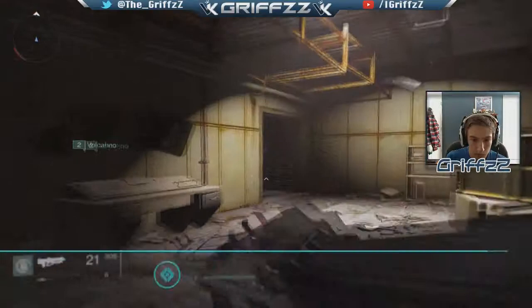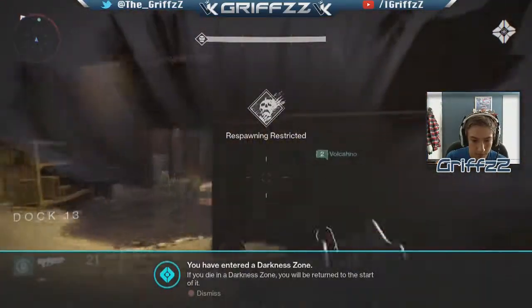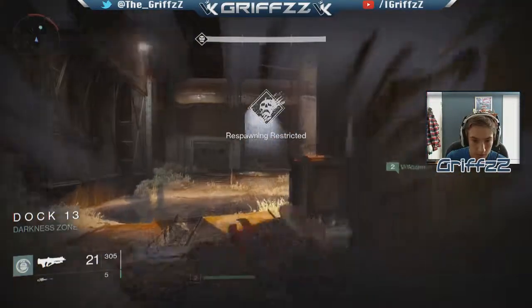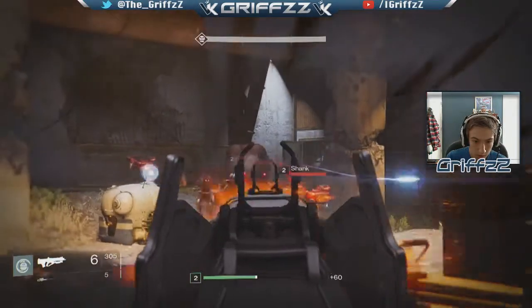Alright, this is like a boss level. You've entered a darkness zone. If you die in a darkness zone, you'll be... Yeah, this is okay. A boss level. You have to revive. Like, if I go down, you have to revive me. Alright, the big guy's coming out, so conserve your ammo, like, wisely here.